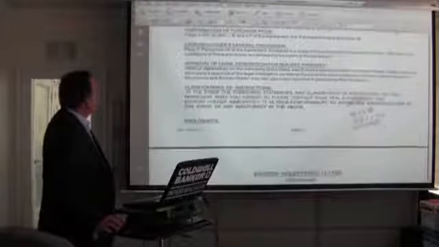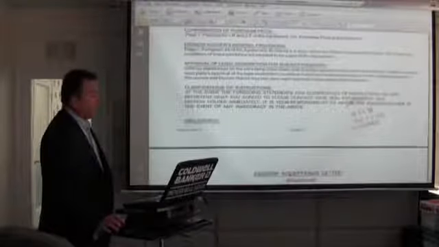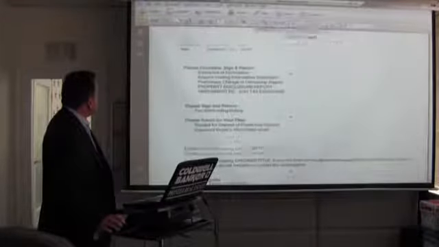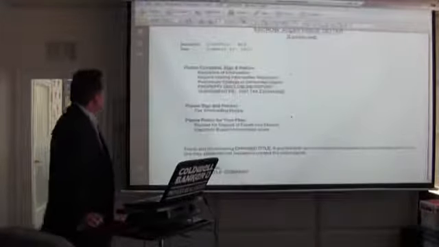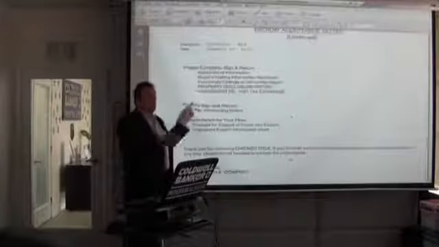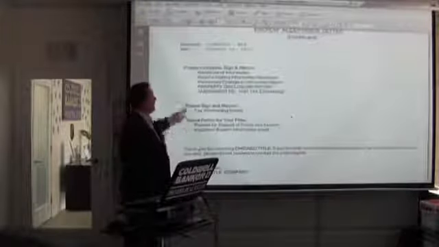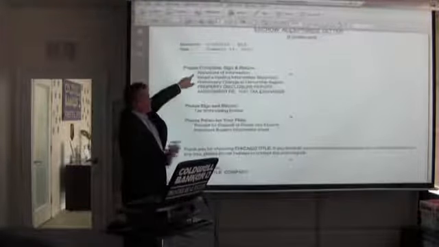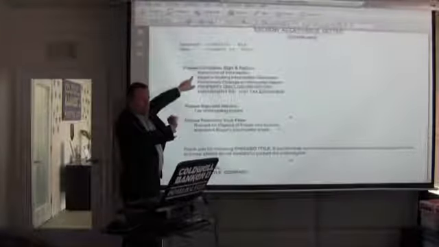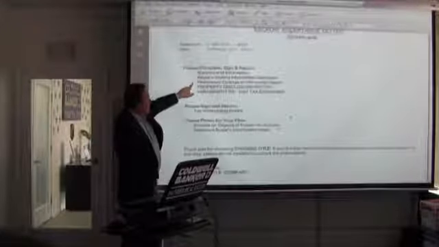Take a look at those. Approval of the legal description, clarification of instructions. Okay? And we've got enclosures. What am I enclosing? Please complete and sign and return, which, by the way, the other escrow instructions that we just finished had a copy of a statement of information on there. I don't know why I cut it off, but statement of information: who I am, where have I lived for the last 10 years, where have I worked for the last 10 years, am I married, have I been divorced, who, what, where, when, and why.